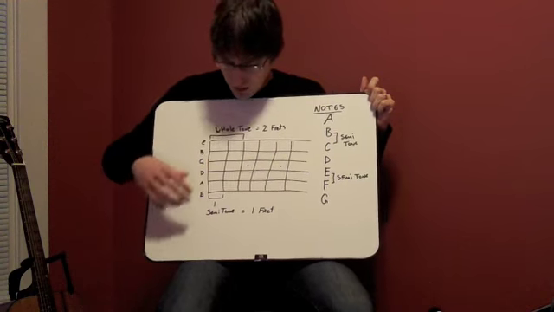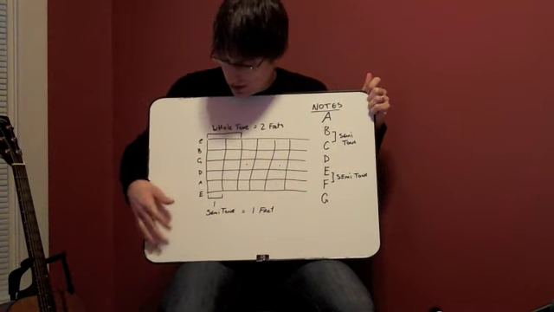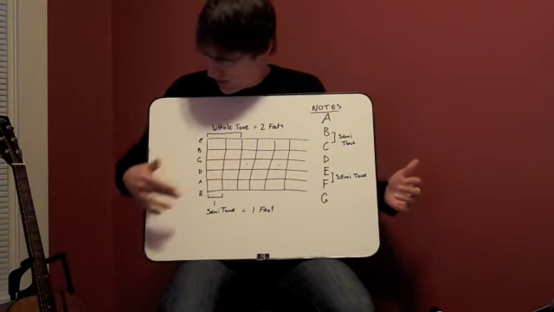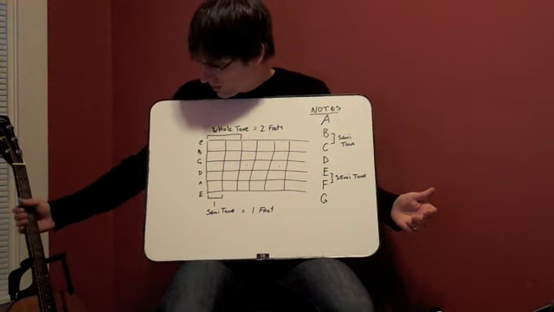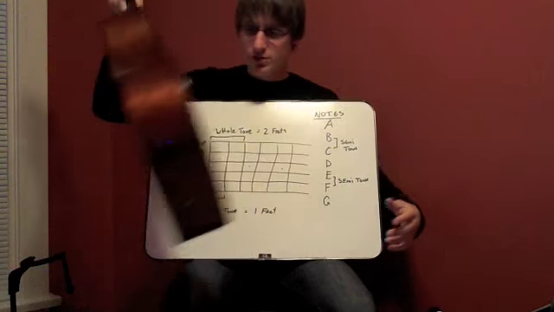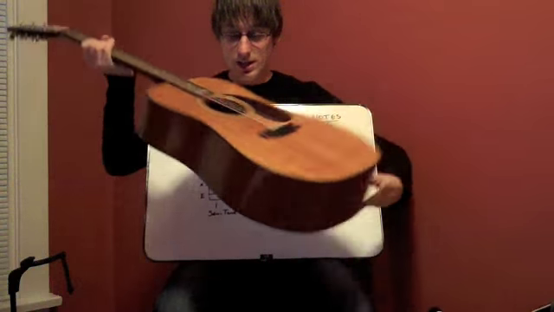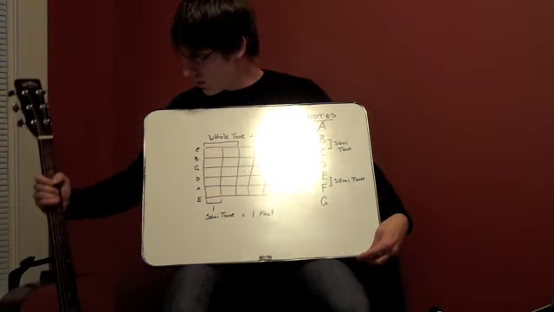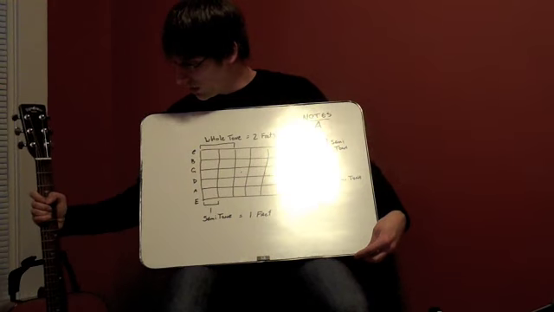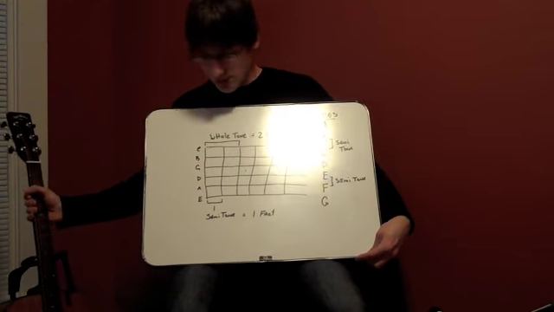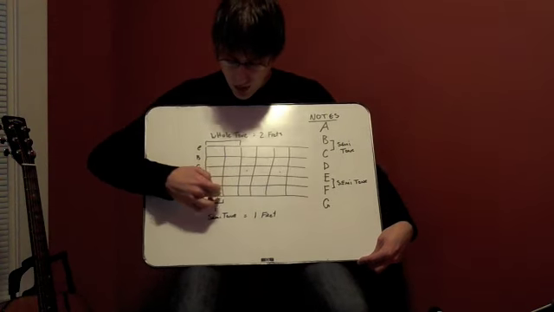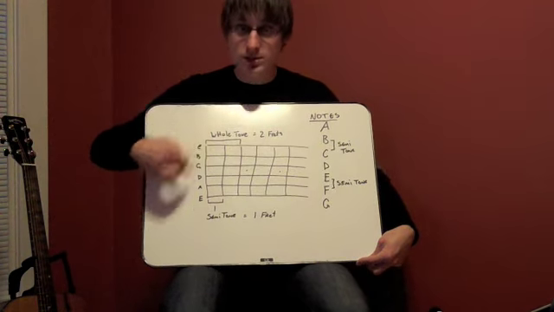Well, let's look at the other half of this whiteboard here now. This, apologize, I'm not an artist, but what this diagram is basically is if we had our guitar like this, if we were looking at it, say, laying down. So what we basically have is our low E, or what's known as the 6th string, is at the bottom here, and our high E is at the top.